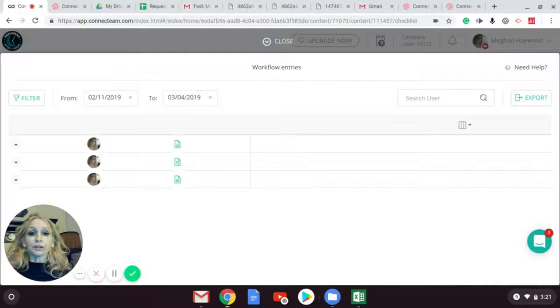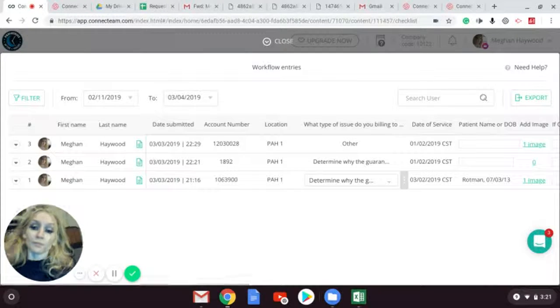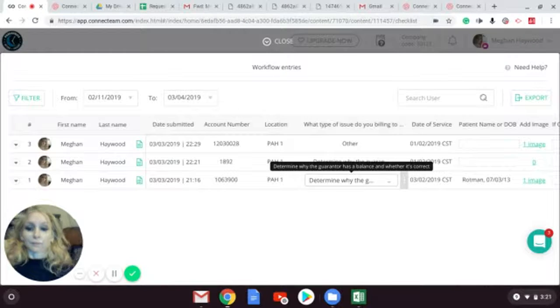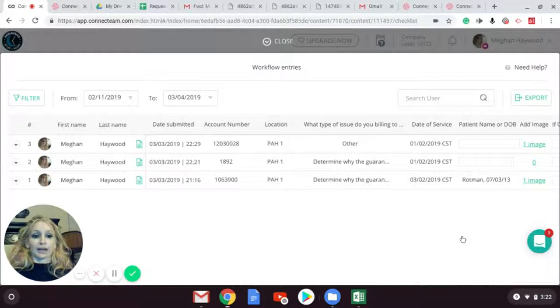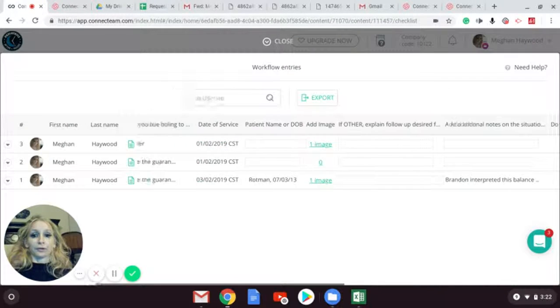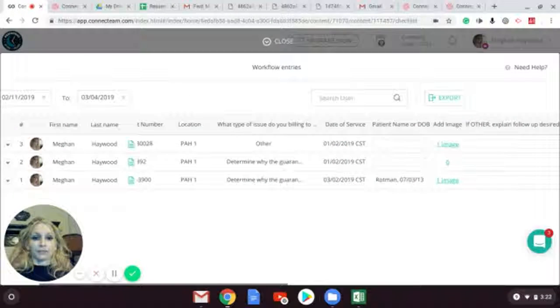So when I click on the workflows, you saw it brought up the 3 entries that were made. Hang on, it's populating. Okay. Now, this is auto-populated anytime somebody submits a form: the first and last name of the person who submitted it, date and time, which is why I'm going to take that off of some of the forms that it's already on, because it's redundant. Then you can see this is all of the categories of information that I had on that form: account number, date of service, all of that good stuff.